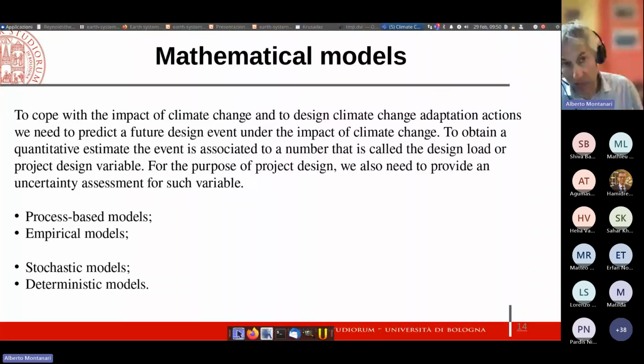So I allow the model to perturbate my input data, to introduce an uncertainty. So one time the model is run with rainfall 99, the next time with rainfall 100, and the next time with rainfall 101. I introduce a random component in the model.